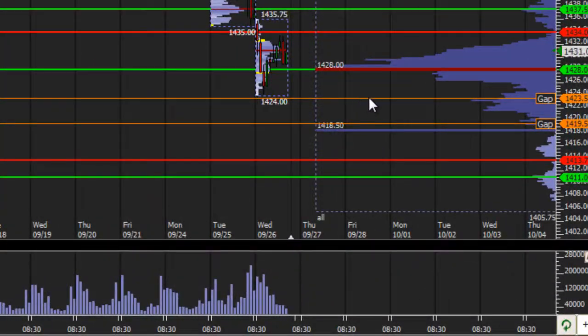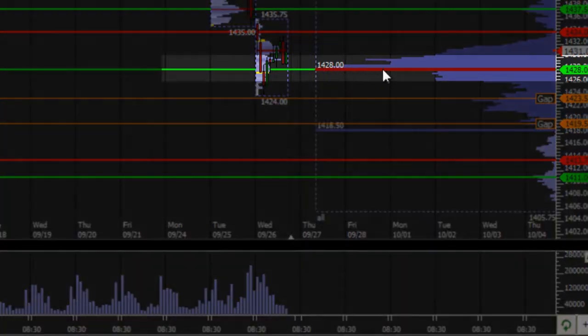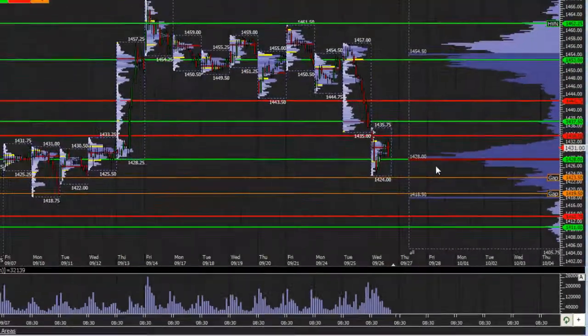And what we see is that we had an open gap at 1423.5, which I would consider filled at this point. We got within 2 ticks of it. That's close enough to consider gap fill. And we got responsive buyers active over here for a push back up towards yesterday's range. And now we're building value around 31 quarter. But once we look at this entire range, we see that we have heavy acceptance at 1428, right? That is the composite VPOC when you consider this entire range.